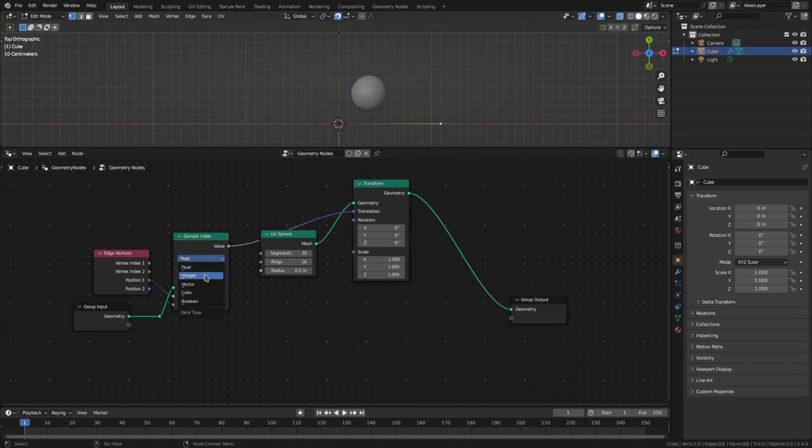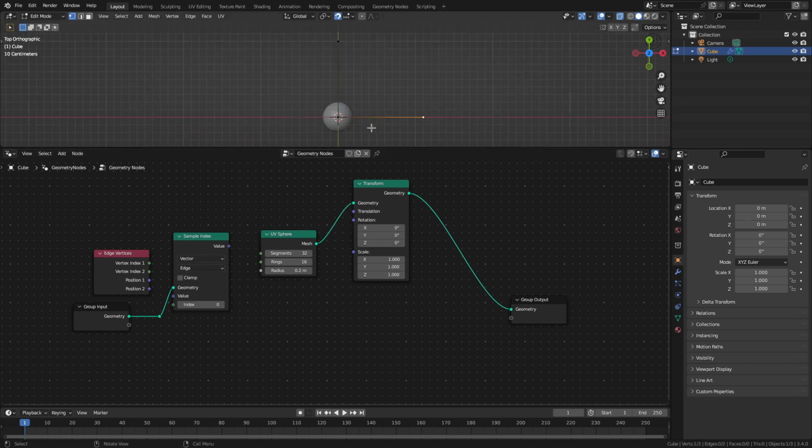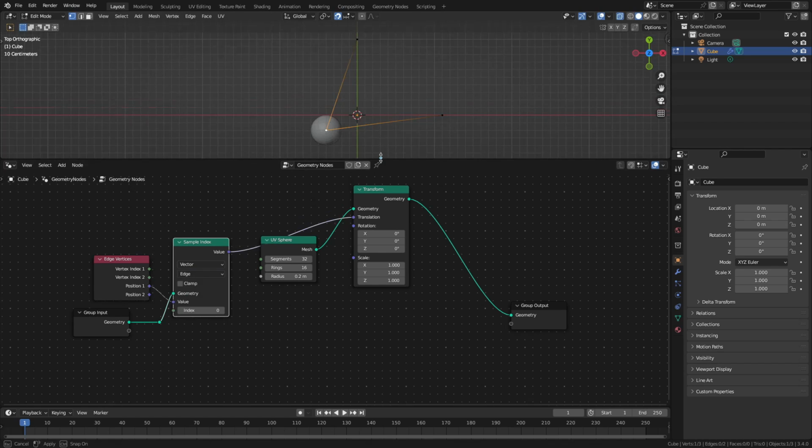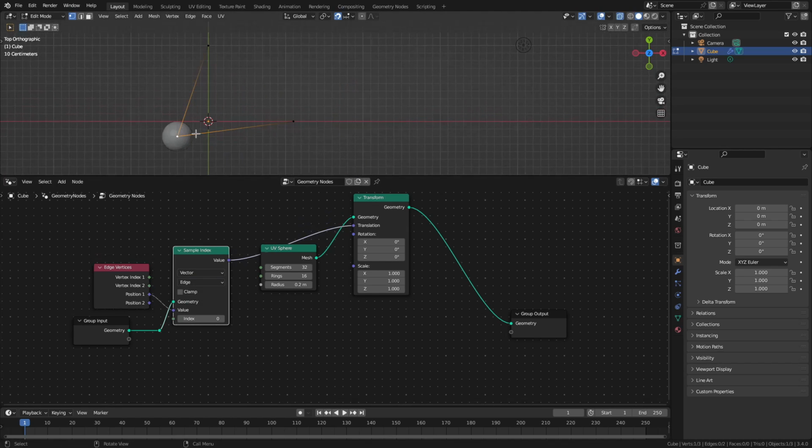Yeah, we need to change this to vector and this to edge. So that's this vertex. Basically this is our point 2, this is point 1 and this is point 3. Okay, so we got the point 2 position. I'll rename this point 2.